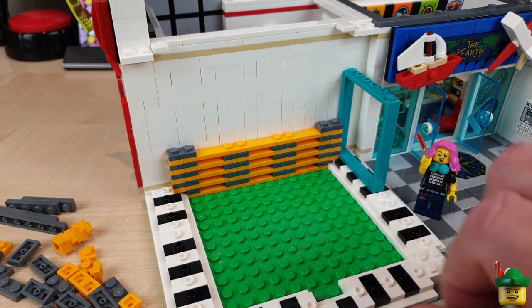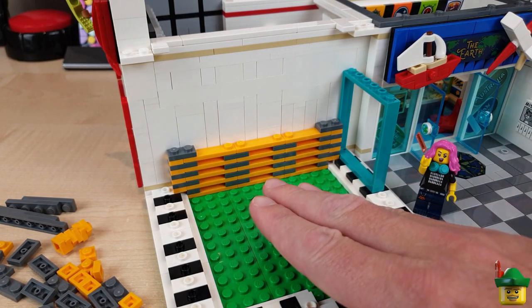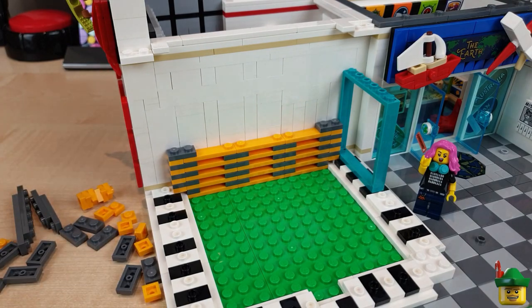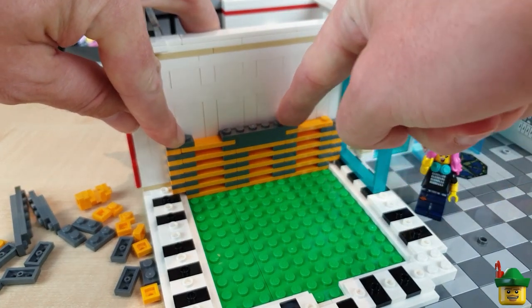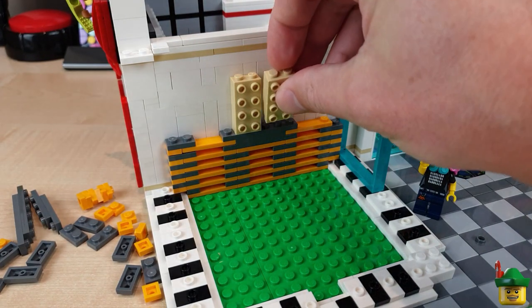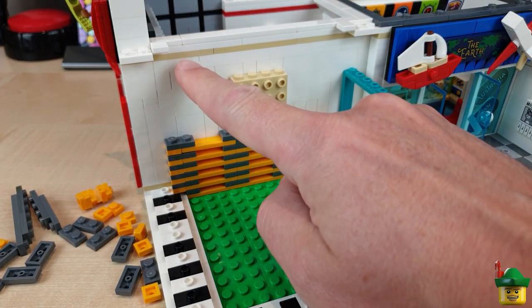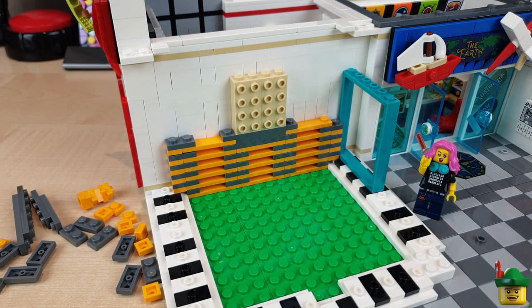It kind of reminds me of all the branding that was used on the recent video line of sets and figures — all those really intense, busy stripes. So I like that a lot and I'm going to keep building this up for the entire wall using an absolute mountain of these little pieces. I am going to have a solid section in the middle, hidden by a 3D sign. So I'll have some modified bricks here, continue this up around the outside and along the top, and then our 3D sign will hide all of that and be the focal point for the back wall of the shop.